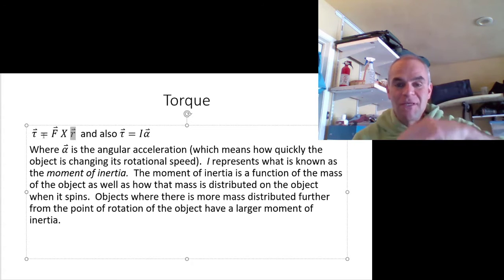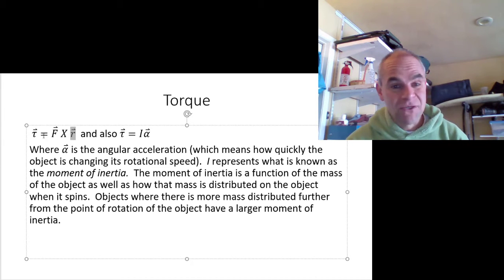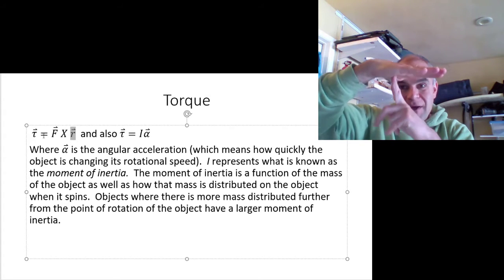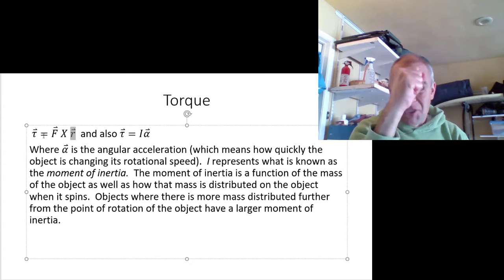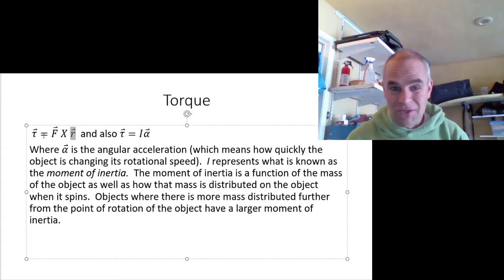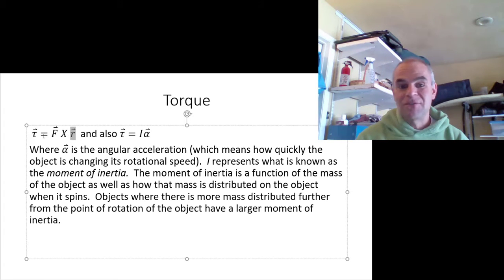the direction in which the object is being turned. I like to think of a wrench as a really good example of the application of torque. When you're pulling a wrench down, the wrench is at right angles to the direction of the force. If you're pushing the wrench against the bolt like this, or pulling it away from the bolt, you're not going to get any rotation of that bolt. So the torque is what causes the rotation, or allows for the rotation of a bolt.